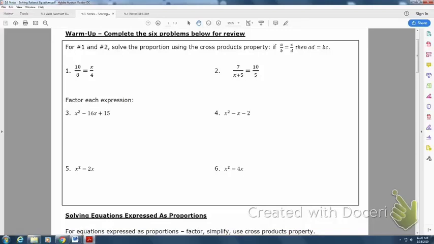So looking at number 1, if I have a fraction equal to another fraction, how can I solve that? Okay, and actually you can do it that way. So what would the common denominator be on that one? Okay, so if I want to make it 8, then I've got to multiply both the top and the bottom by 2. So I've got 10 over 8 equals 2x over 8.